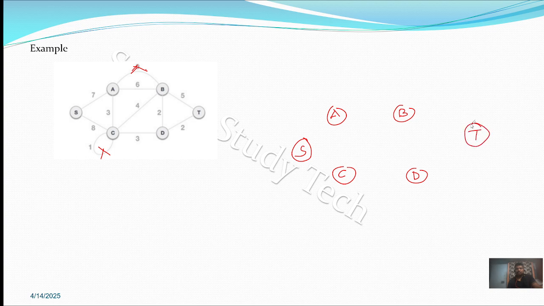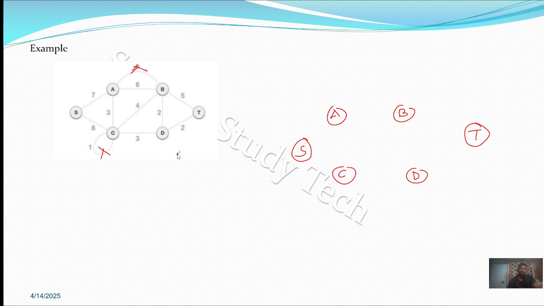This is the example problem. There is a loop here. You can remove the self loop. A parallel edge is also there, A to B, 6 and 9, so you can remove the maximum edge. Here it is 9, you can remove it and keep the minimum weight, or minimum cost, edge. Here it is vertex S and A, here it is vertex C, here it is vertex D. For example, here it is vertex B, here it is vertex T. So these are the vertices.